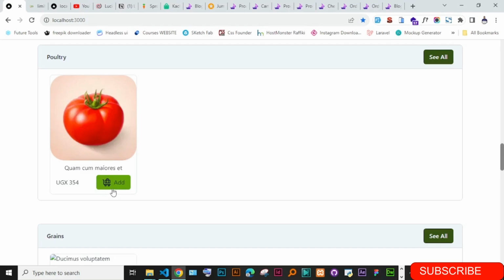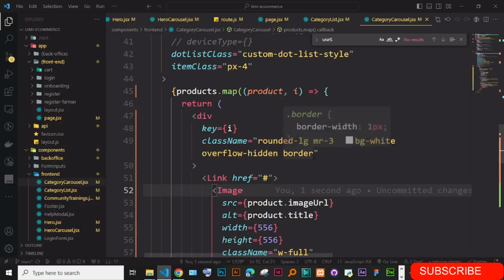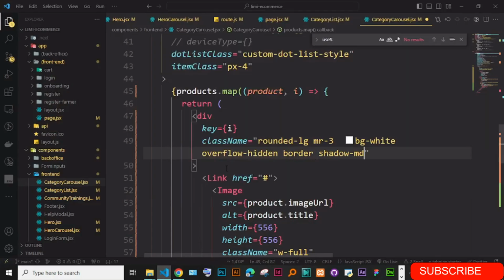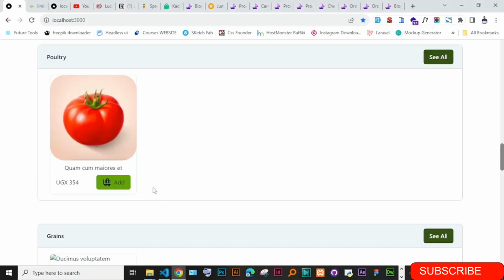Okay. I don't know if we need to do anything more than this. We just give it a slight shadow maybe. I just say shadow, and I see if this is making it any better.